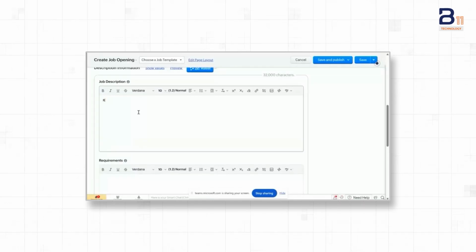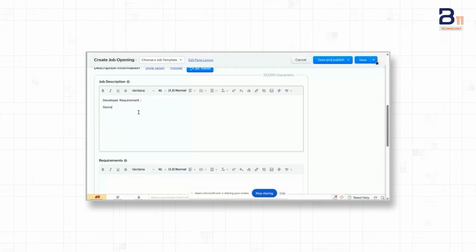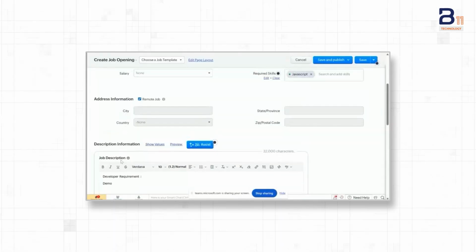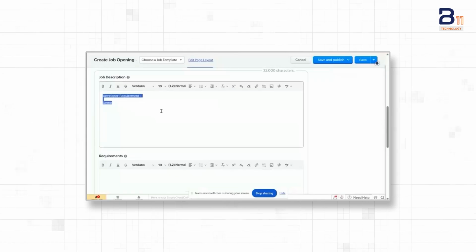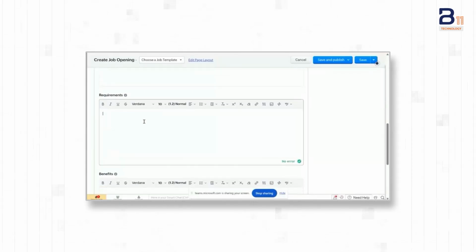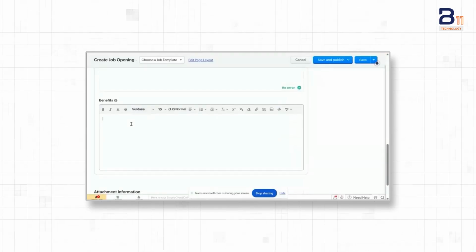I'm providing some random values. The job description will go in this job description field, then requirements, and finally benefits.